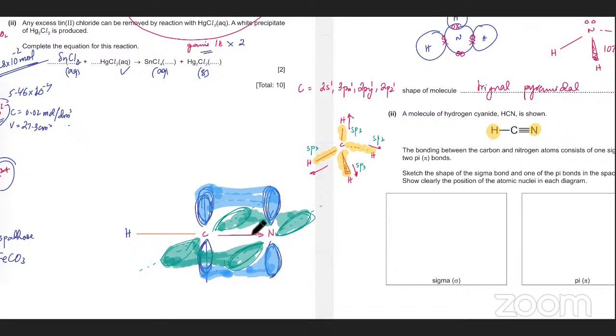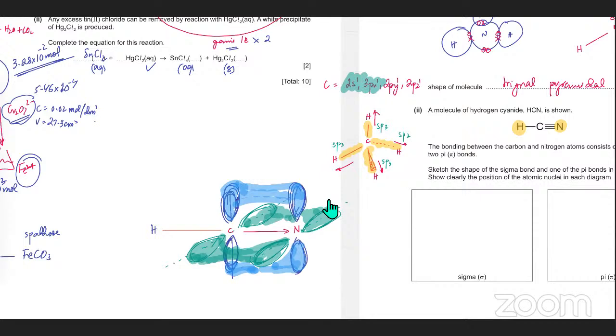So listen carefully. It's going to be sp hybridization. Carbon forms a sigma bond with an N atom, a sigma bond with an H atom. 1 electron gets pulled in this direction, 1 electron gets pulled in this direction. And out of the 4 orbitals, 2 of the orbitals are going to change shape. And they would be called your sp hybrid orbitals.